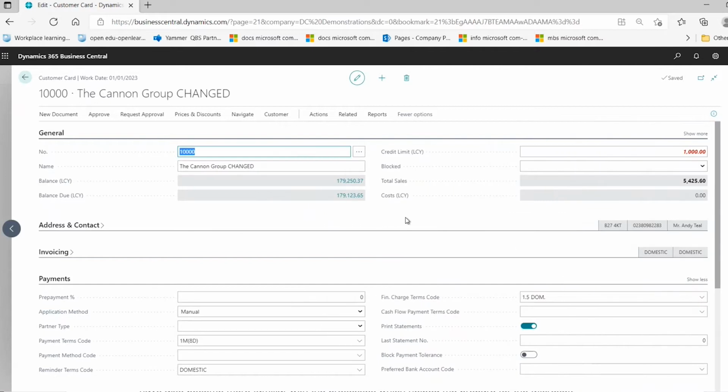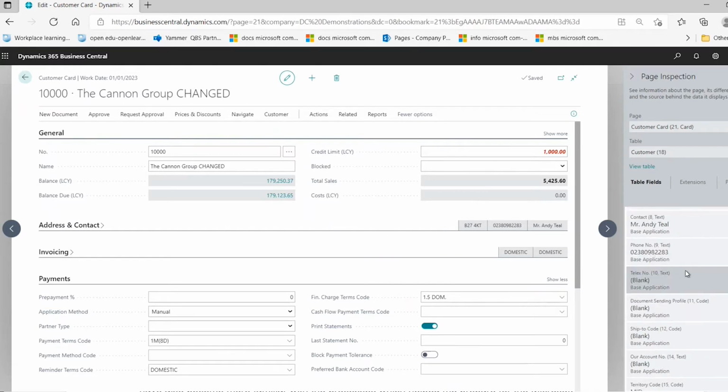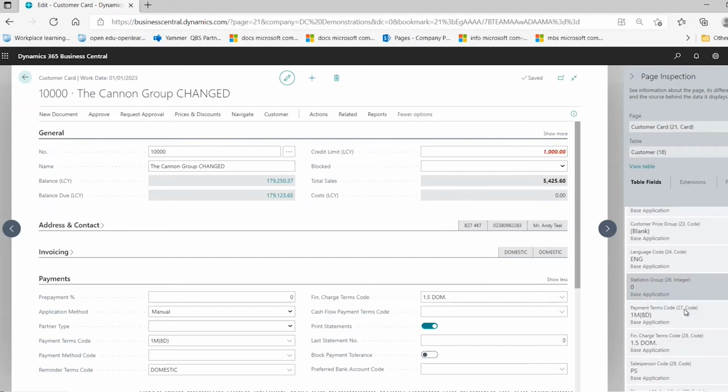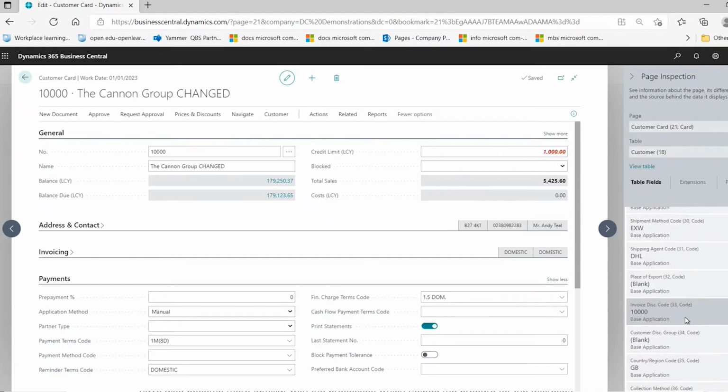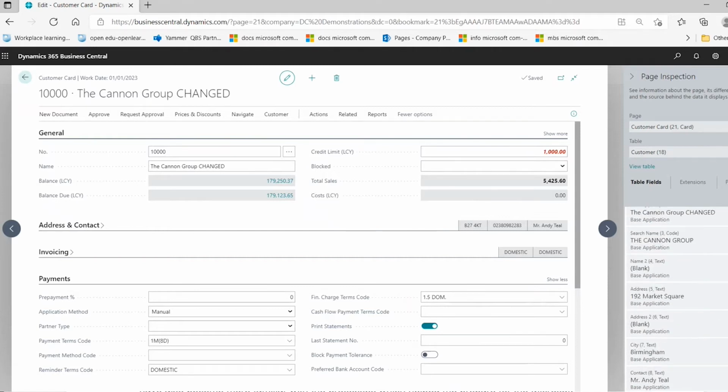And if I want to do, in the old days it was Control Zoom or Control F8, I think it was, then basically it would give me all of the hidden fields and other fields that I require. So now it's Control Alt and F1 gets you to the same thing. So it's telling me that it's customer card 21, that's the page, and the table is the customer table, table 18. And here are all the fields on the customer table. So even if we can't physically see them on the card, some of the hidden fields, some of the system fields, they are all being shown here in exactly the same way as you would have done before.